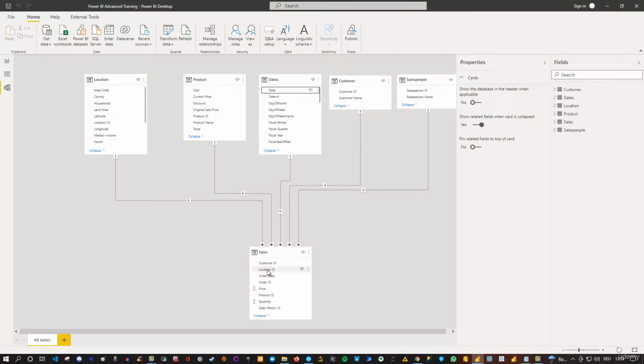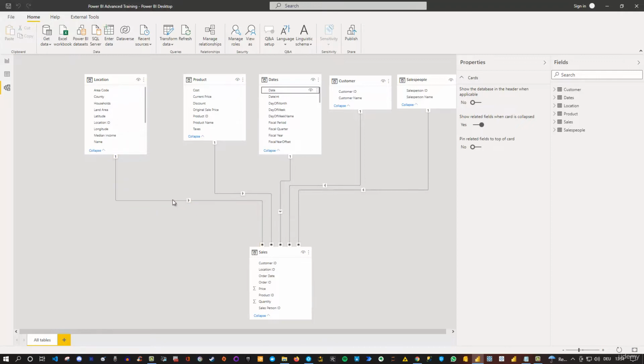That is why location ID is appearing there several times, and that is why we have the star here. The star only means that the location ID field is appearing several times, not only once. And that's why we have a one-to-star relationship or one-to-many. If you're familiar with databases, you know what I'm talking about, and if not, that's the reason why I want to talk a little bit more about that here.